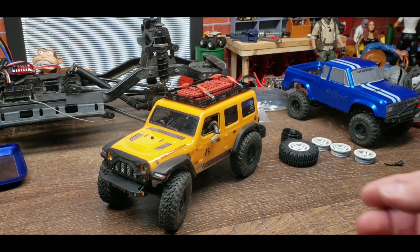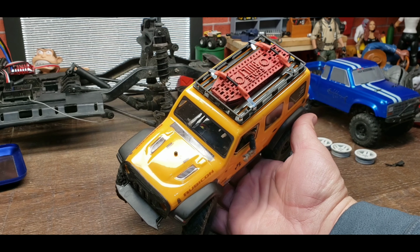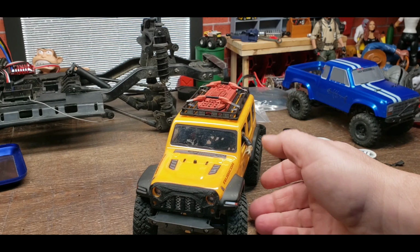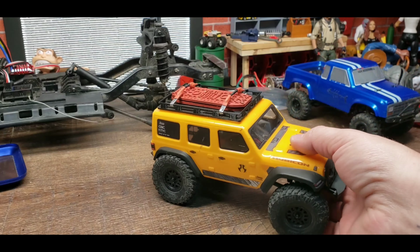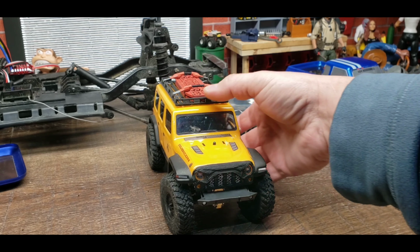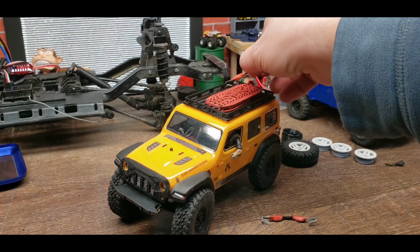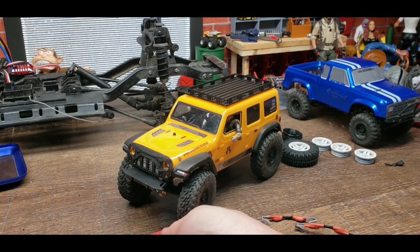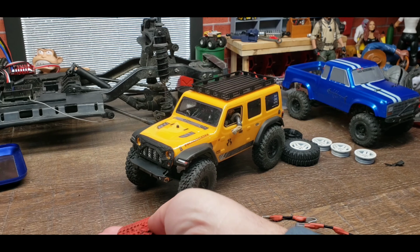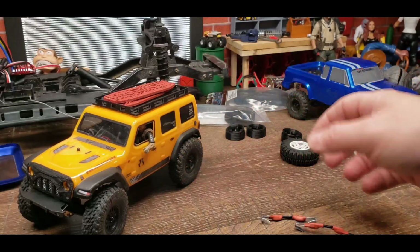Okay, so I've got everything all bolted back together, and the roof rack is 3D printed out and on there, with a couple of sand ladders and a couple of little custom-made bungee cords I made for it. We've got our brass in the front, brass in the back. Yeah, I got the little angry eyes grill. It's been 3D printed out. Now these little bungee cords just take right off, and you have a set of functional sand ladders that fit these tires pretty good. I'll get this thing out and give it a crawl on the rocks and see how it does.